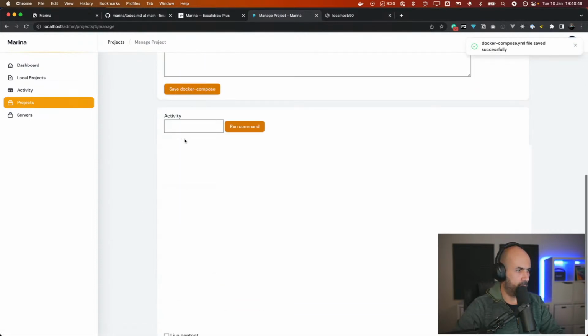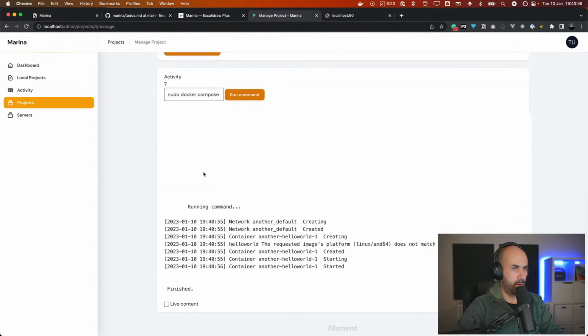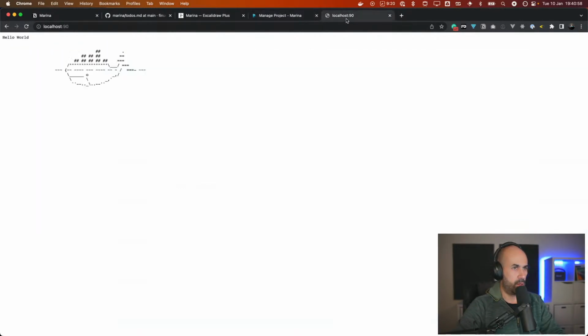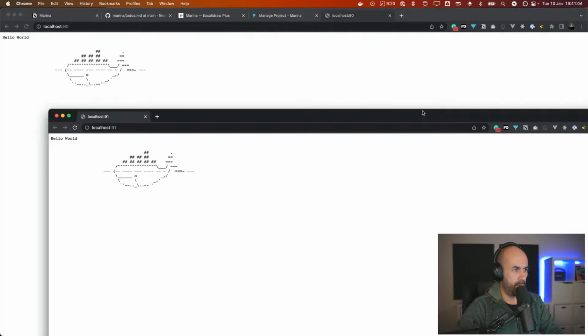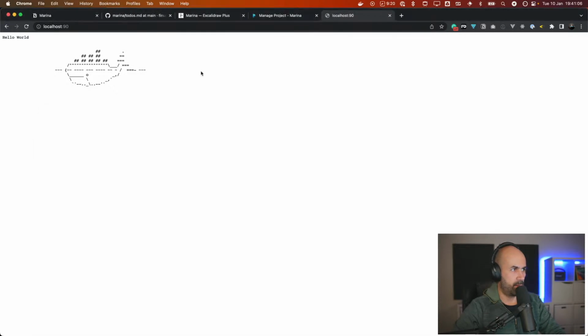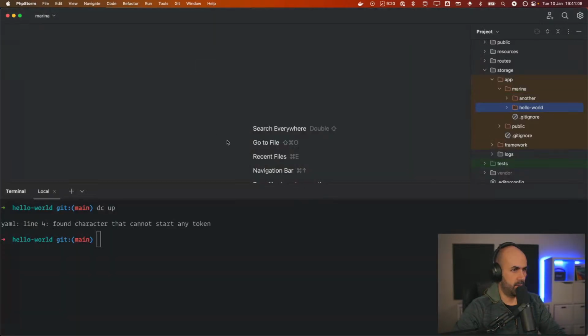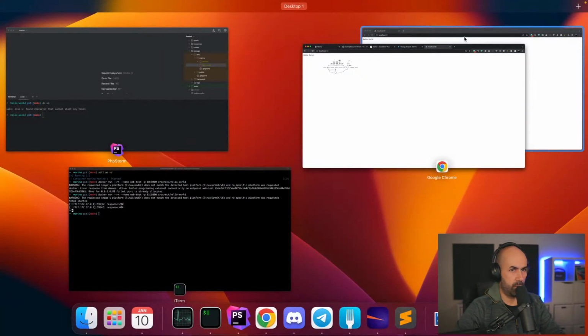I will save it. And if I were to issue docker compose up -d, now not only can I run in 90, but also 91. So yeah, there's one website, two websites. Each one has its own port.